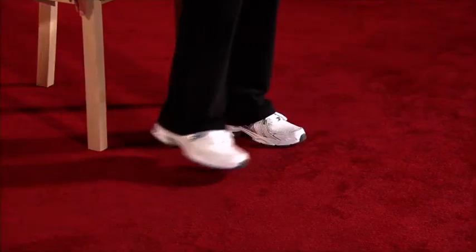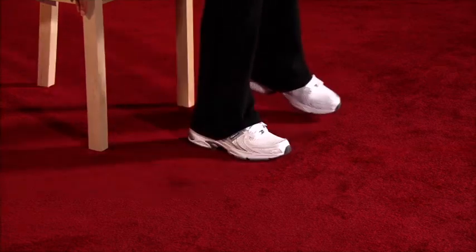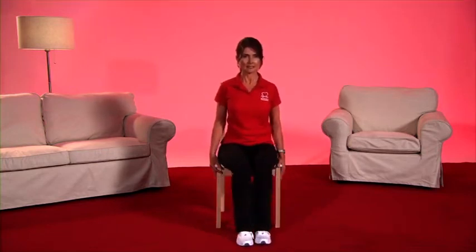And we're into our next exercise, which is the side tap. So holding onto the chair, just very lightly moving the foot out to the side and back in. So all the time the legs are working, still think about that good posture. How does that one feel? Excellent work. And relax the legs there.